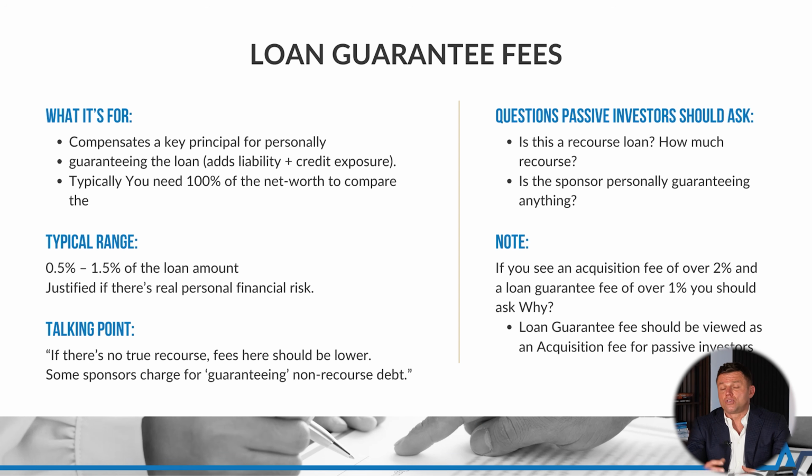Recourse is obviously the opposite. If something goes bad and you can't pay that loan, the principal, the sponsorship group, is on the hook personally for that $20 million. So the risk level is different, okay? In one, you don't have personal liability, and the loan guarantee fee should be less. In the other one, you do have personal liability, and if you're taking on that risk, you should get compensated for it. And that's where the fee could be about 1%, maybe even 1.5%.